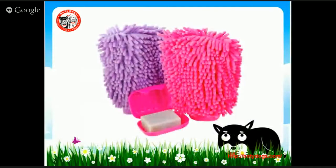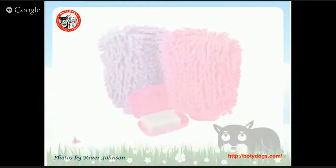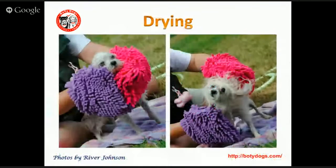But the next is the best part, because we're going to use the gloves that are the drying mitts in the Clean An Pamper product. And here we are giving her a drying. She just loves to shake. I love that picture. It worked out so well.